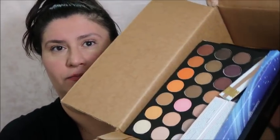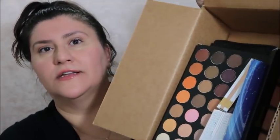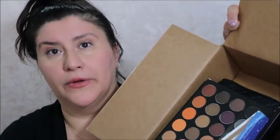So what I did was I went online and ordered this, and I'll go through the prices and everything. I did keep that information for everybody, and then I just kind of went crazy, so I ended up doing a little more. I don't know if you can see everything in here, but we'll go through it really quick. I'll try to swatch some stuff for you guys if you're interested.